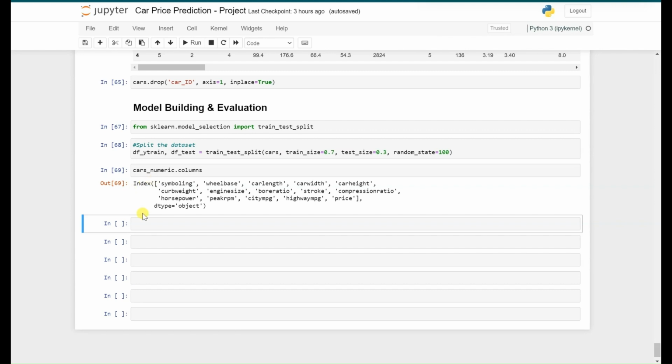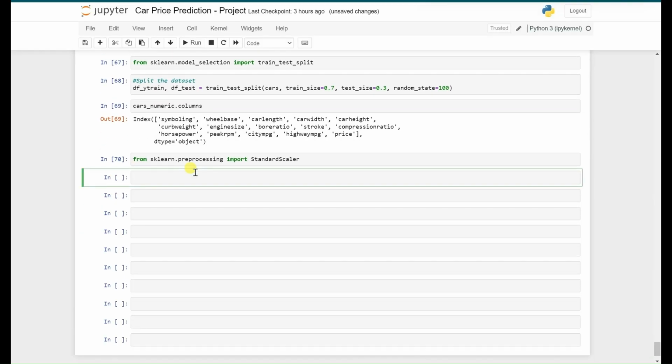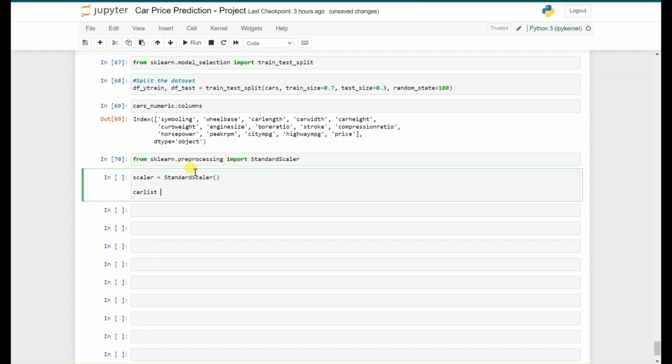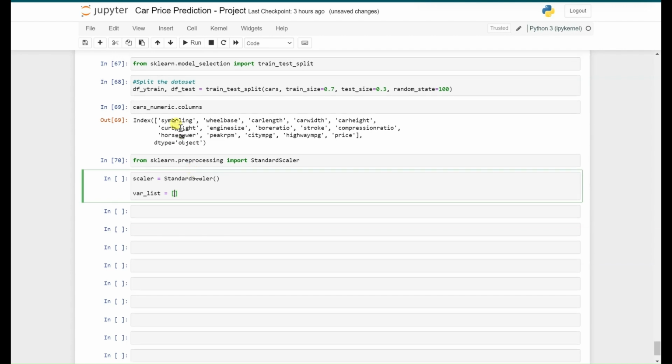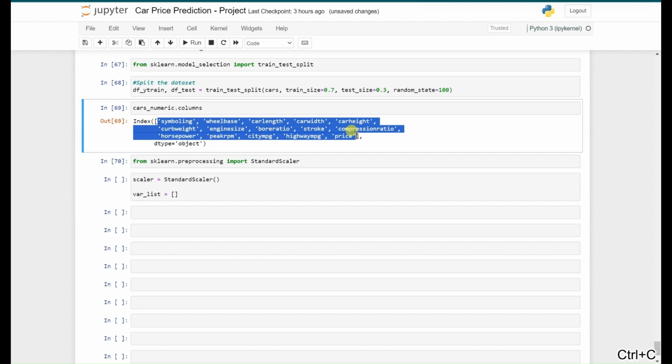Okay, so let's import the standard scaler. From Scikit-learn dot preprocessing import standard scaler. Now let's create the scaler object: scaler equal to standard scaler. Now create the var list, and here it will include all of these features.